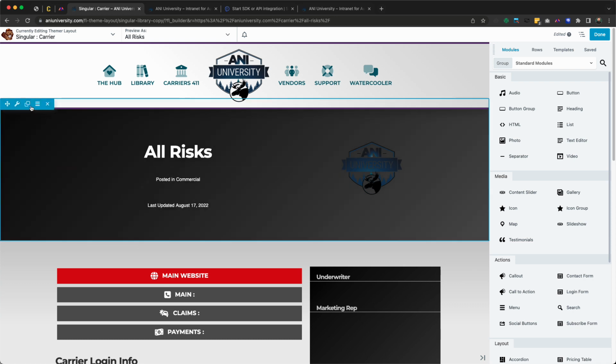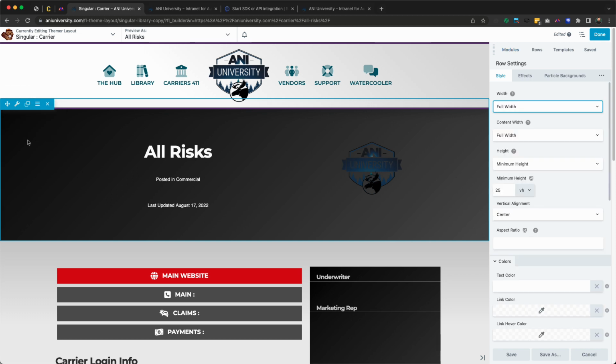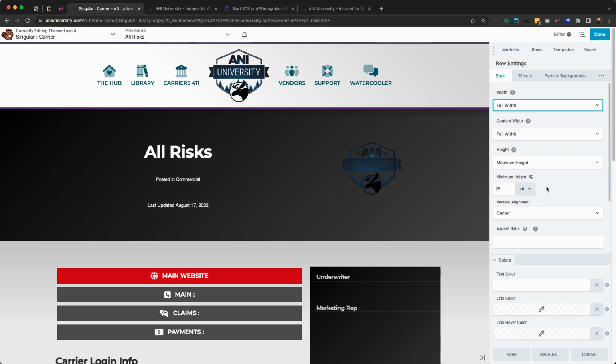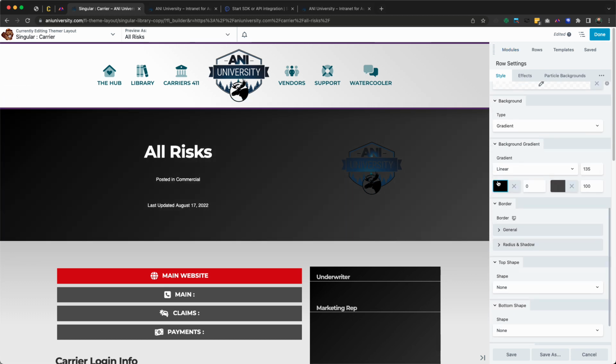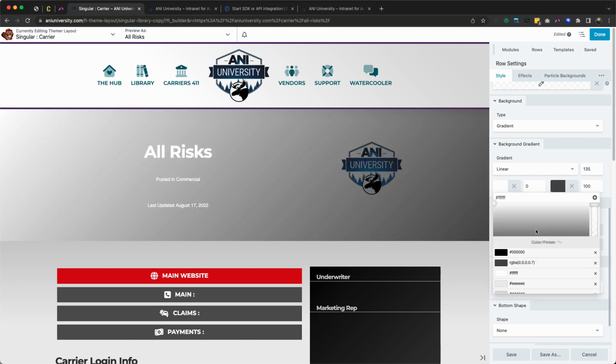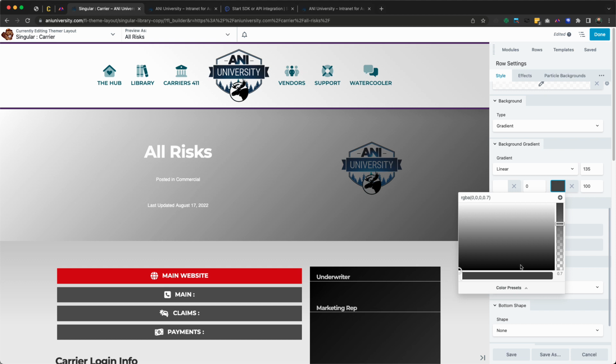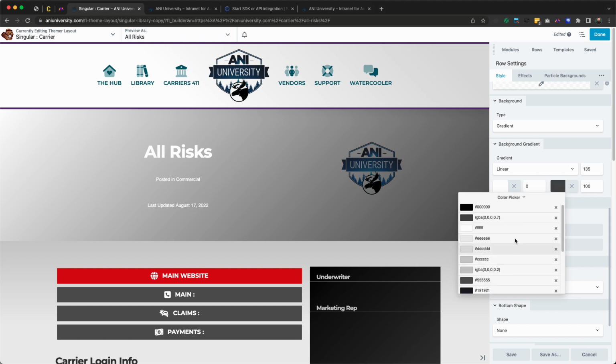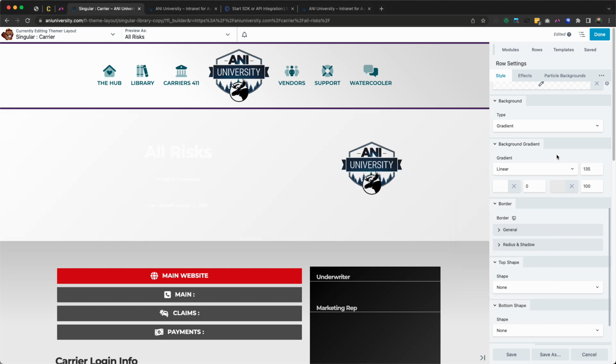Save. Boom. And so there's that there. And then maybe instead of dark, let's go change this row setting. Let's go make this light. So we'll make it white in this corner, and then we'll make it like gray in that corner. And then maybe I'll flip it around.